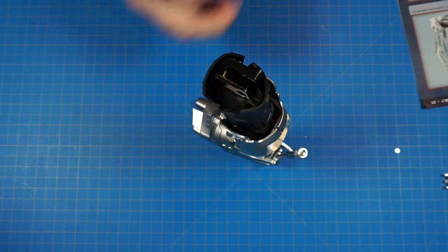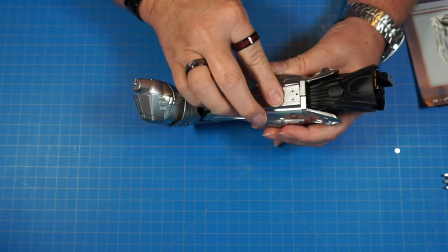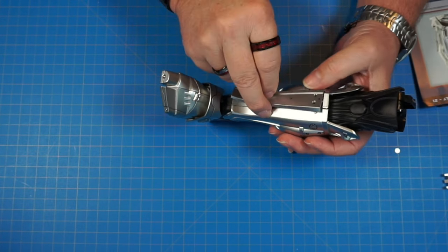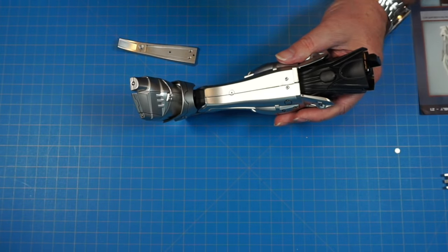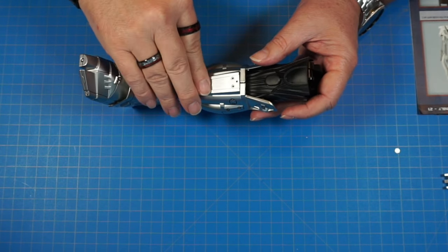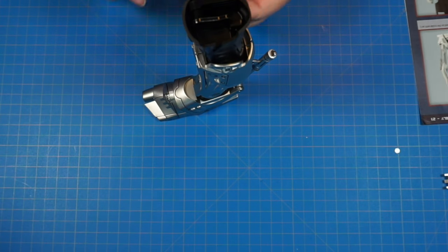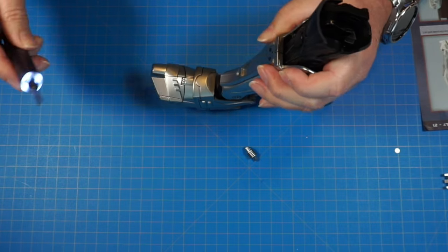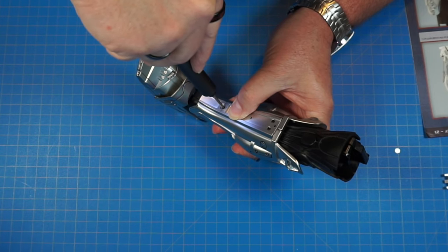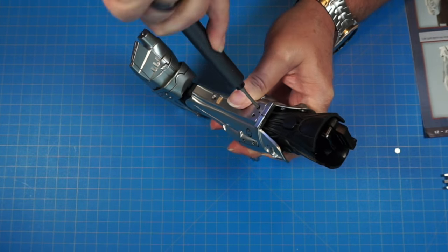Let's get our foot back out here again. We have 21B — that's this big piece here — and we're going to be putting that right here on the front of the foot. You can see right where it goes; it sits right over these two tabs, these two pins at the top, just like that. We're going to secure that in with three BM screws. I'm just going to put a little touch of oil on the holes here. I'm going to get them all started and then I'll tighten them down.